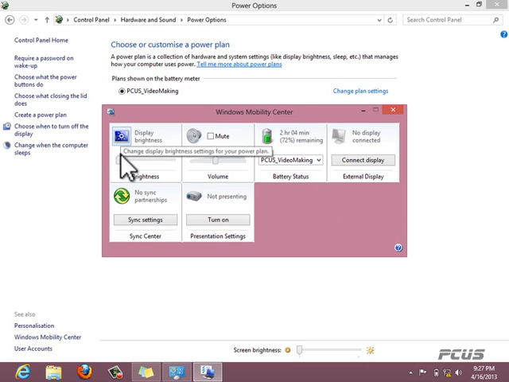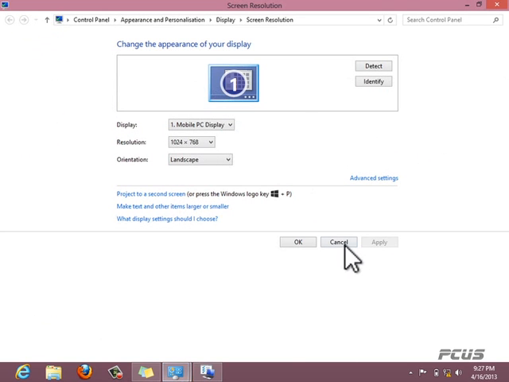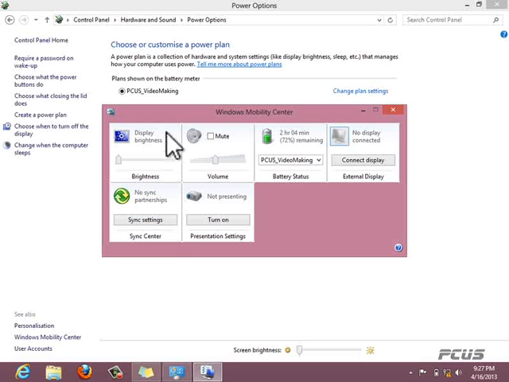Now you can click here. You can actually brighten it up from here. You see that it carries everything you need. You can turn on presentation, that is if you are making use of other things. Connect display, maybe an external display like a projector and others. So you can click here to come to settings. You can see it's a kind of shortcut to all of them.